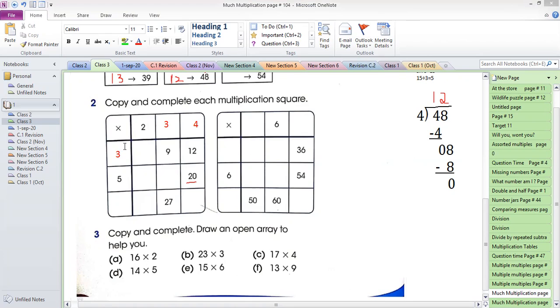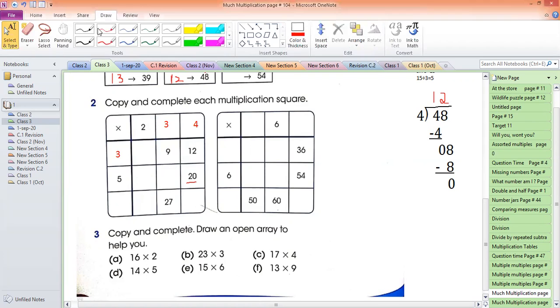Okay. If I write here 1 multiplied by 9, I could complete this line, but I would not be able to complete this line. And I have to complete all the multiplication square here. Okay. Now it's very easy. Can you tell me what to write here, guys? It is very easy.